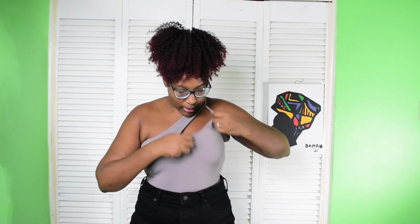It is, I would say, not as cropped. It is a short top, but I wouldn't say it's a crop top. But I was able to just tuck it into my shorts because it's much longer than the other blouse that I had on earlier. It is a lot longer than the blouse I had on in the previous clip. So I just decided to tuck. You know me and the tucking, I just feel like clothes just look so much better. You look so much more put together when you actually tuck your clothes. So that's why I have it tucked here.